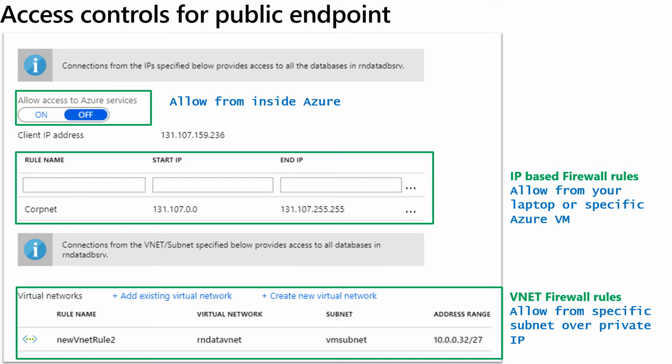I'll explain what a subnet is later on, but for now, think of it as allowing traffic from a set of machines within Azure to connect to SQL database. Now we also have another set of firewall rules that are not shown here, which are the database level firewall rules. And these can be configured using T-SQL.